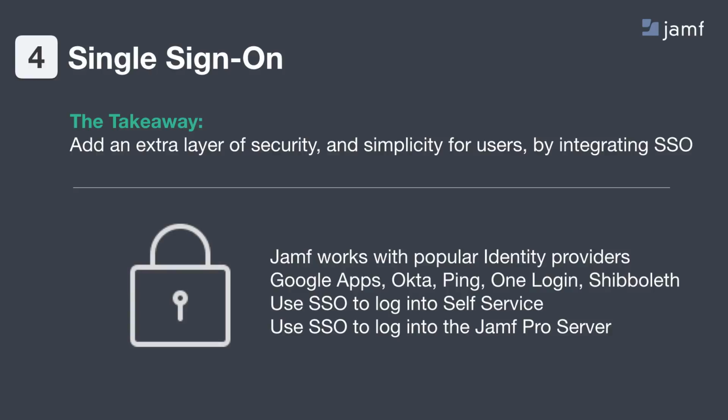And we see a lot of organizations shifting away from the mindset of using Active Directory binding to take care of this stuff to identity providers. So instead of leveraging Active Directory to manage all your user settings and to manage your user level permissions, consider moving over to an identity provider. As a side note, we here at Jamf use Okta, and it's really great because we can just simply log into all the resources that we need, and if IT needs to remove somebody's access, they simply remove them from Okta. We don't have to worry about any sort of directory bindings. So that's the fourth story, single sign-on.